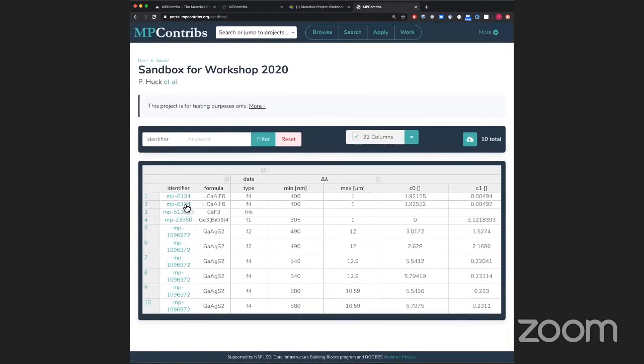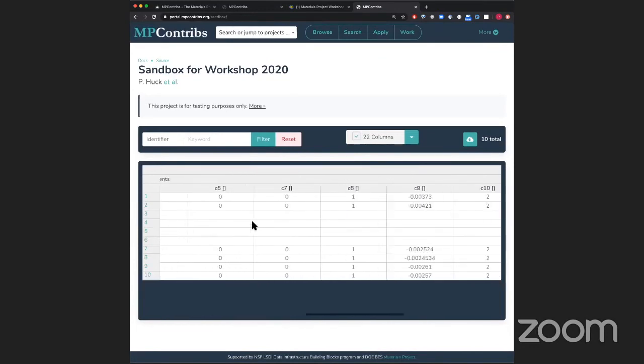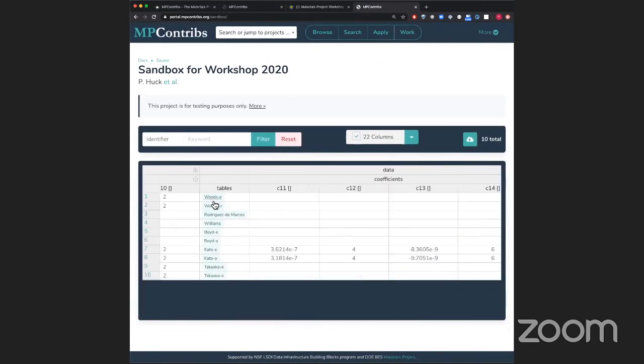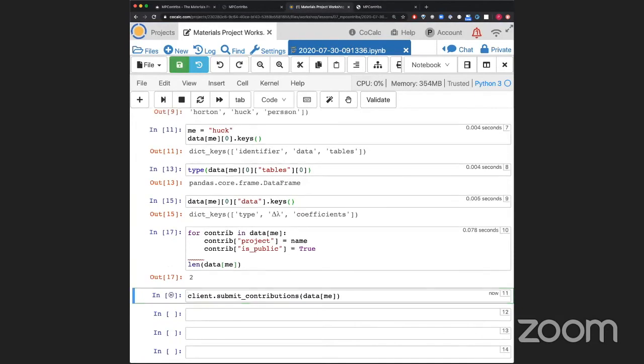I think my 2 contributions would be the 6134. Once I submit this, it will likely complain that the structure or the table that I'm submitting here is already in here, right? So let's see what happens when I actually execute this. And as I said, tables overall should be unique too.